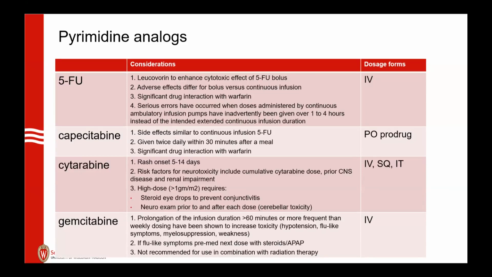Gemcitabine, be very, very, very careful with prolongation of the infusion. Sometimes it'll be a little old lady with a peripheral line that's not working very well, and people think about slowing down the infusion to get through it. That would be a real problem. Patients would likely have severe myelosuppression. We did have a patient in her 70s whose infusion went over 90 minutes and she had to be admitted for neutropenic fever and myelosuppression. Very careful to not do that.